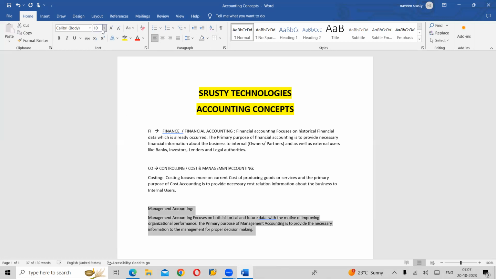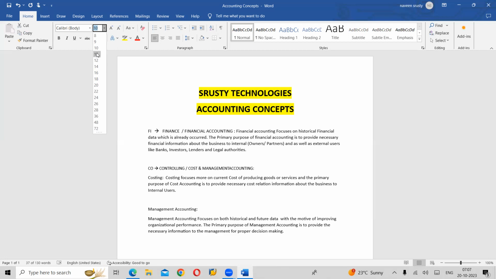So here we are going to combine in our FICO module. In FI, we will see only the financial data, financial historical data and financial different reports. But when it comes to the CO module, the controlling module, we are going to see the complete cost accounting as well as management accounting. Only cost sheets, job sheets, right? Only those things we will focus on, and we will combine with management accounting, how they can take decisions. So cash flows, funds flows, right? Ratios, how the ratios will be calculated, and all those things we are going to see in management accounting.